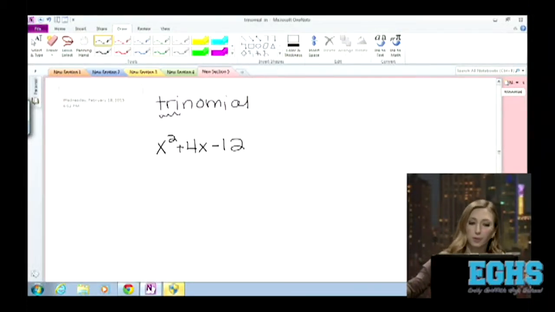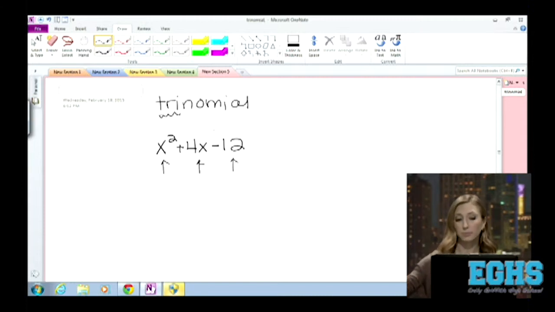Trinomial is basically a polynomial. And if you go to my screen, I'll show you this, and maybe that'll make a little bit more sense. So a polynomial is something that has multiple terms. Each one of these that I'm pointing to with this arrow, each one of those is a term. And poly, meaning multiple or many, is kind of a general term for any math expression that has one or more terms.